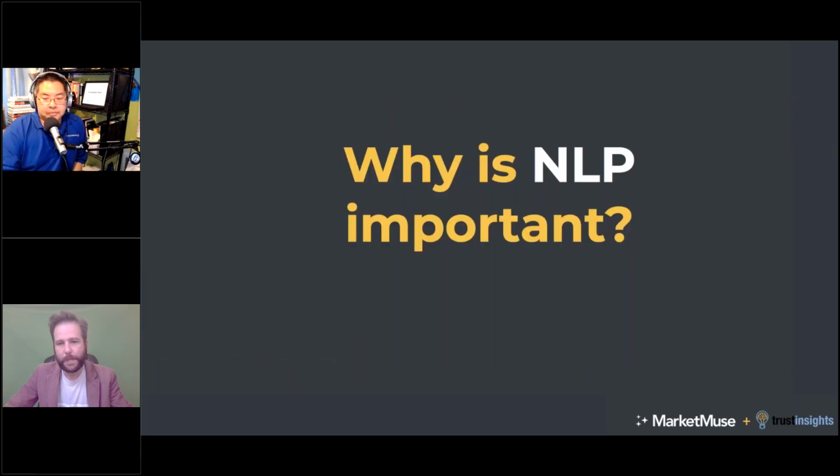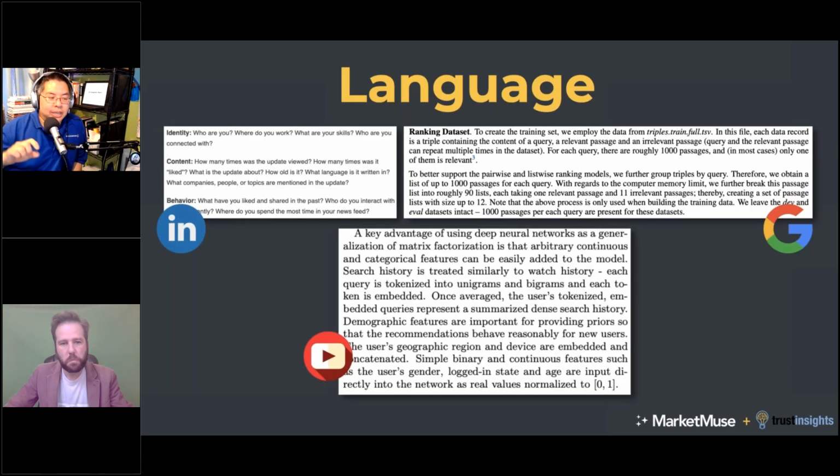Why is this stuff important? Well, as we said, natural language processing is at the heart of so many of these algorithms. Again, when you dig into the patent filings, the academic papers, the conversations on podcasts, you will see explanations of exactly how all these algorithms that control our lives work. Every single recommendation engine out there uses natural language processing. If you think that you're seeing stuff on Amazon just by pure chance, you're not. Amazon is comparing a whole bunch of things, including people who paid them a little more money to feature their products, but I'm not talking about that. But all of this is part of this technology.